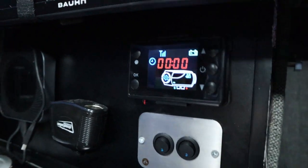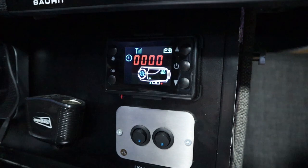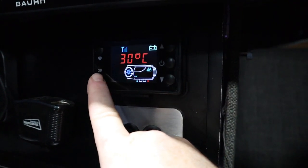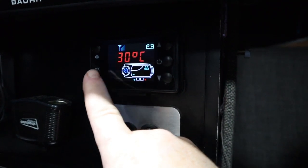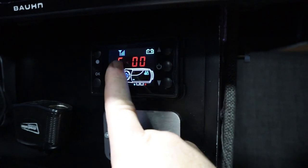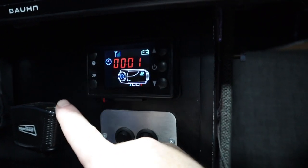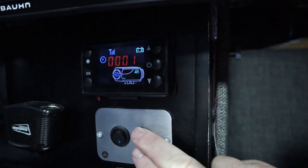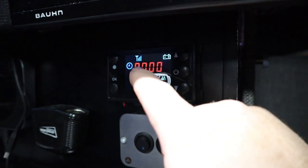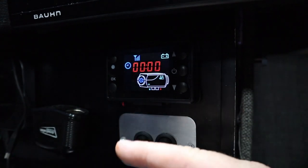To start the unit up it's really simple. It's 13 degrees now and I've got it set to 30, which is a bit warm. There's 12.1 volts in the battery, which is fine — there's no error codes. Just from the unit being on itself, let's turn it off. The good thing about the way I've done it is that the clock tells me how long it's been running. Simply press the on button — there are a few things that are going to happen when you do that.